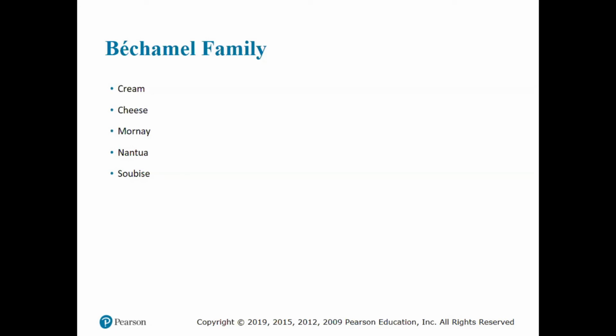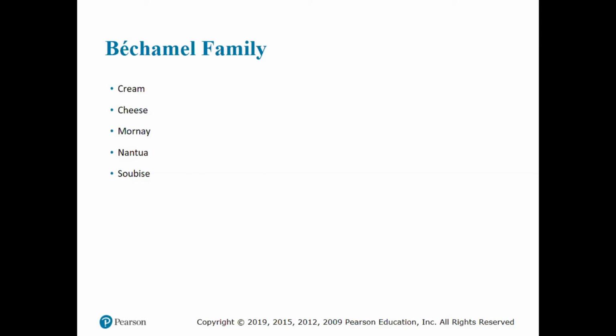So now let's start talking about those 5 mother sauces and where things come from. The first is the bechamel family. Bechamel is probably the easiest of them. That's why we actually start with it as far as labs are concerned. They're fairly simple and straightforward, and they're fairly easy to produce. Doesn't take a lot of time to do them.